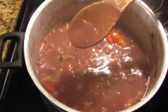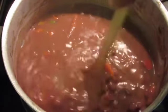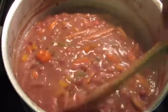So just a few minutes later, look at this. The stew is coming together nicely. So I'm going to give this another stir, and then put my stove on low heat and give this another 5 minutes.